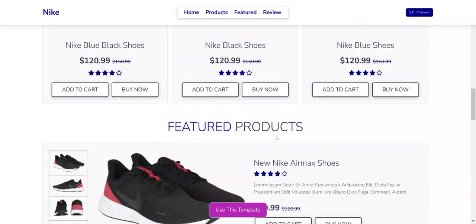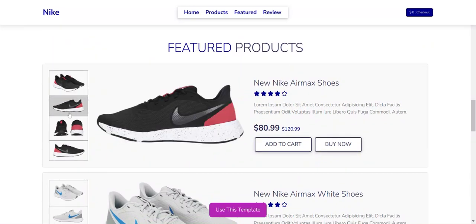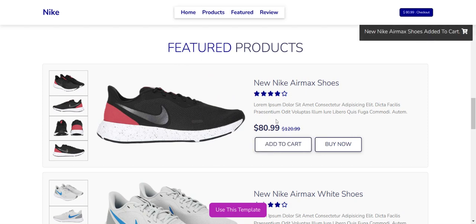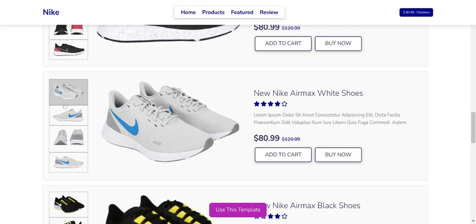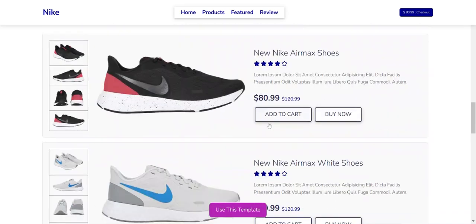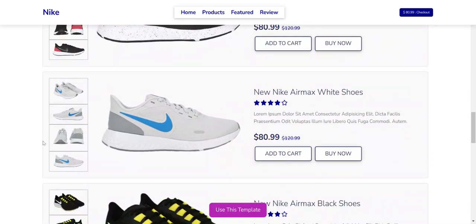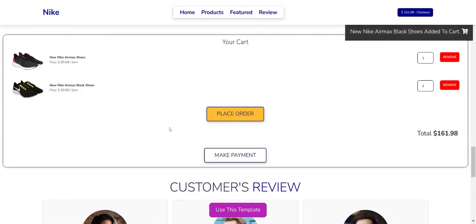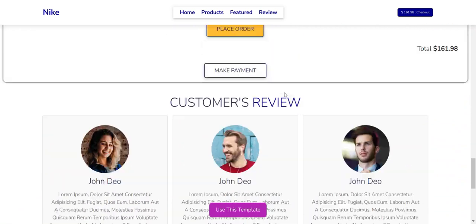Now, coming back, there's another section where you can have a composite e-commerce thing where you can have up to four pictures for the same product, and the functionality is the same. They can add the product, and the only difference is, instead of having a short format with one picture each, you've got a long format with multiple pictures that you would like to have, and they can add the product, and they can place the order and make the payment.